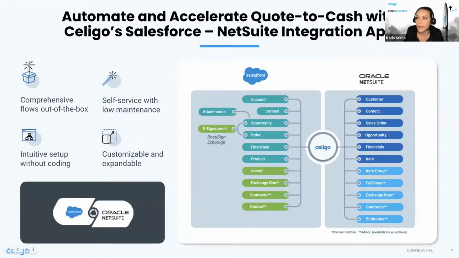Here's just one quick example of our pre-built connectors. This is a NetSuite to Salesforce connector. It's extremely popular, but we have many more of these pre-built connectors. Amazon and Shopify are also really popular, but you can certainly go to the Seligo marketplace and see a lot of the ones that we have in place. All of them have advanced functionalities that are only found in Seligo.